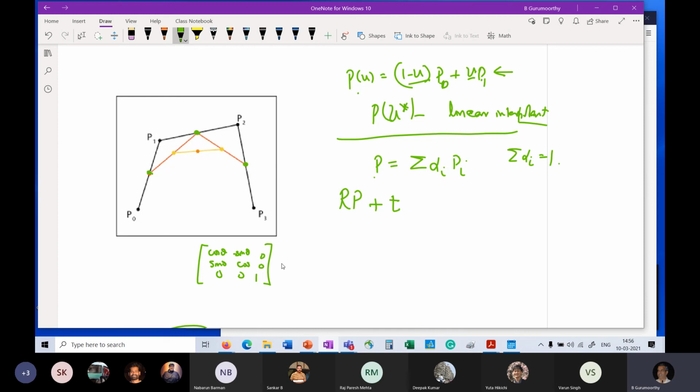So this is a 3x3 matrix that corresponds to a rotation about the z-axis by an angle theta. The reason I write this is just to tell you that any rotation can be written in the form of a 3x3 matrix. It can be about some arbitrary axis, then all the entries will be filled, or it can be about the y, x, or z axis, in which case some of those entries will be equal to 1.